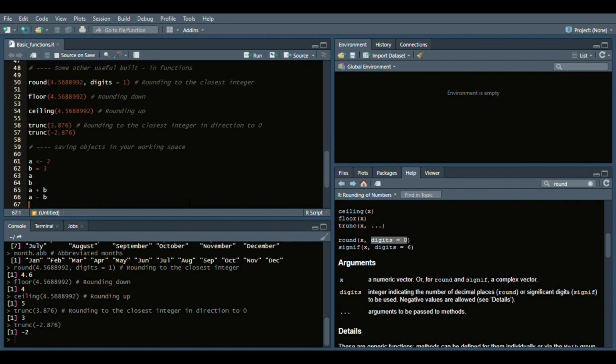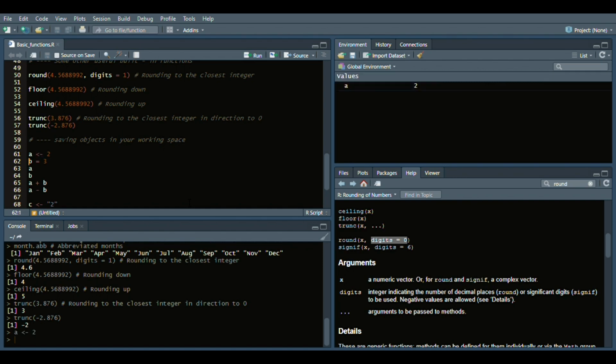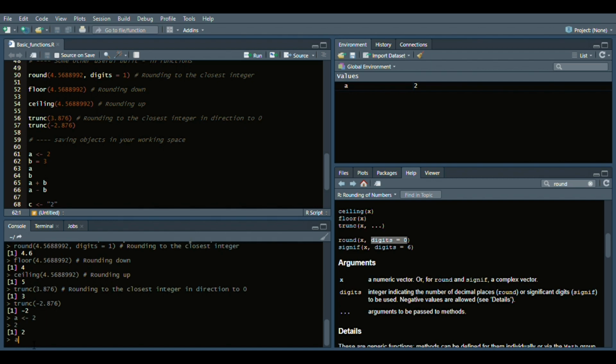Finally, I want to talk to you about how to save things in your environment. The way to assign a value to a given name is by using this kind of arrow over here. If I run this line of code, you'll see that in my working directory, I get the value of A. Please notice that in our console, we get the line of the assignation of the value, but I don't get the number printed out. If I want to print it out, I will have to type the corresponding number just like this, or equivalently like this.